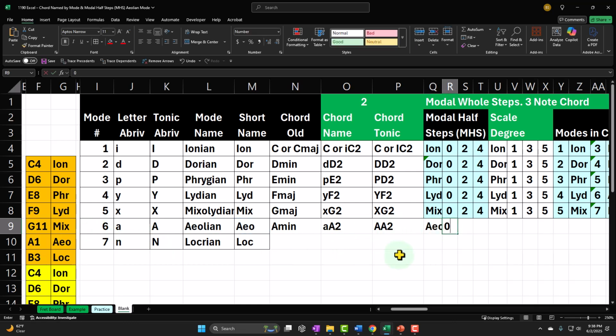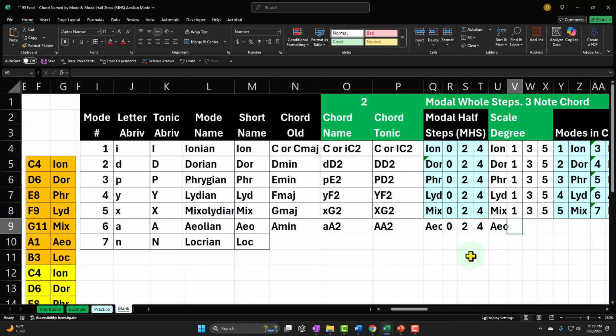I want to say that's the 0 that we're going to be on, and then we just go up 2 modal half steps, and then another 2 modal half steps, or 4, meaning we take 2 modal half steps up from the root, which I don't want to rename, but keep as the 6. But if we want to do the scale degree system, then to convert it, all you do is basically say the scale degrees are off by 1. So I just increase the correct way to measure things by 1.